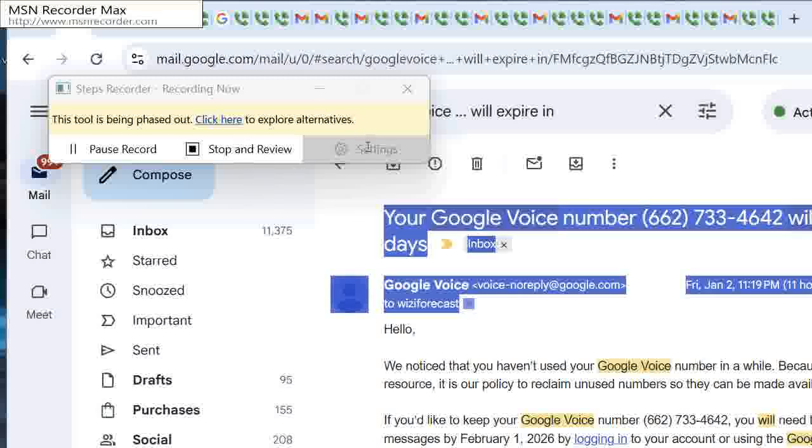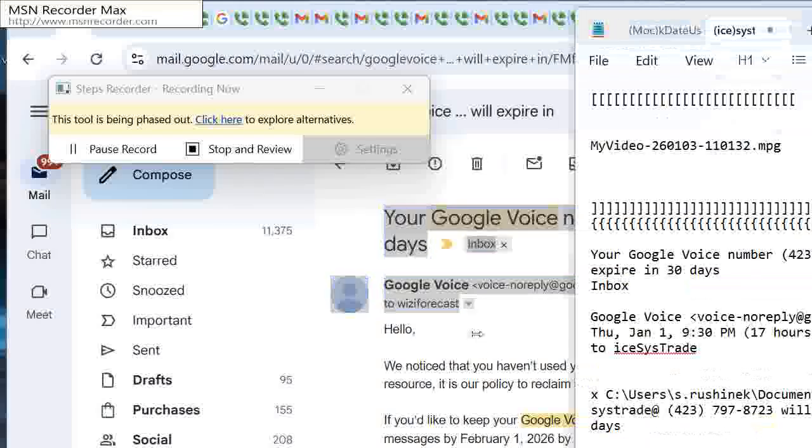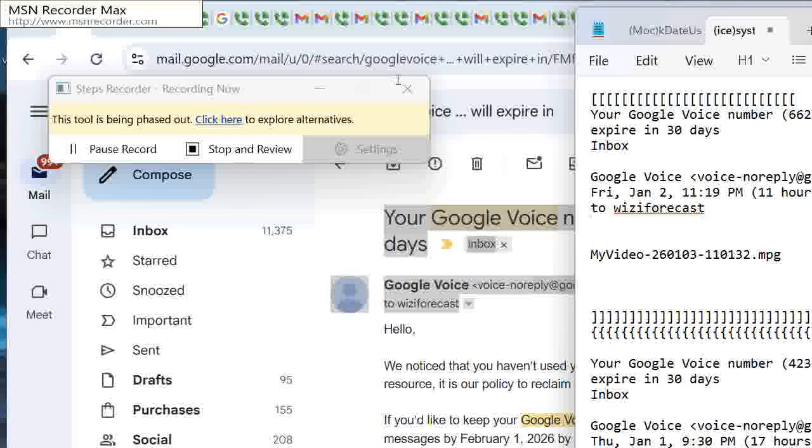Then skip whatever other things are mentioned here and quickly navigate to voice.google.com to make an outbound call. Here I see that I get some spam verifying something. So when I hold down the shift key and delete it, I click the delete button and delete. And now I'm ready to make an outbound call.